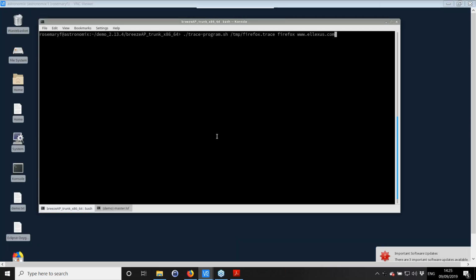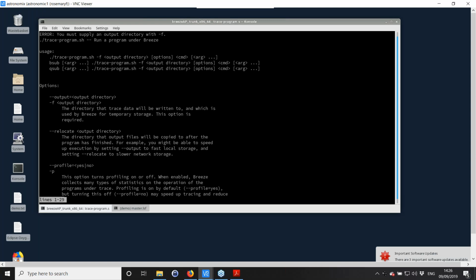So you should all be able to see a Linux desktop with a command line. I'm going to do a very quick demo of Brees and a very quick demo of Mistral. In order to look at an application with Brees, first of all, you need to trace it, and then you need to look at the results either in the GUI, the command line application, or you need to generate a report. It's not designed to be run in production, so you wait until the trace is finished before you look at the results. In order to have something to see, I'm going to trace Firefox. It's not an HPC application, but everyone knows what Firefox does.